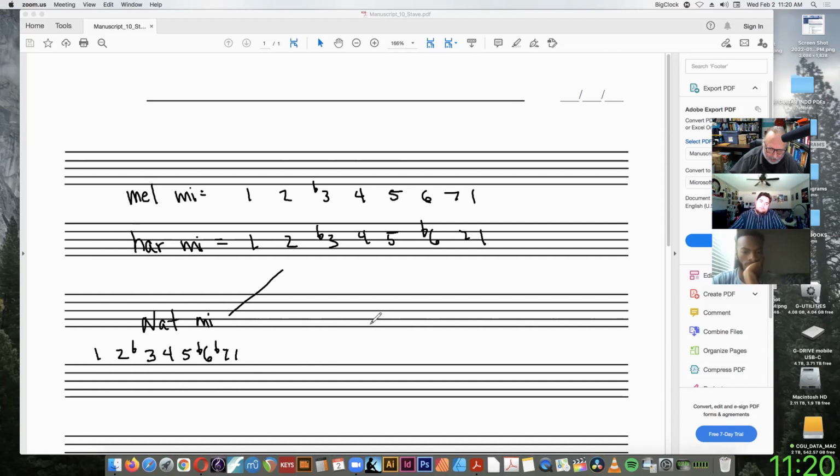And then the other way, we could take a harmonic minor scale and leave it intact. 1, 2, flat 3, 4, 5, flat 6, 7, 1. And what the more modern composers and soloists, improvisers do is they will take that harmonic minor scale and they will sharp the 4. So that's called Hungarian minor.